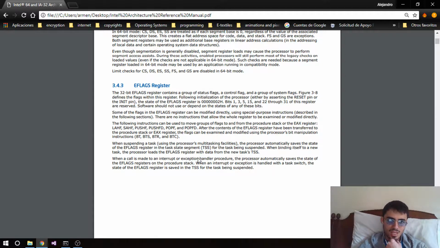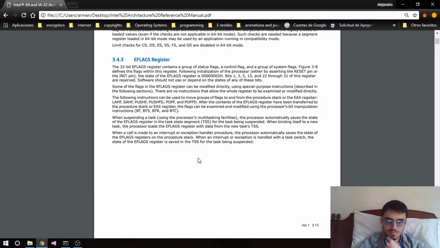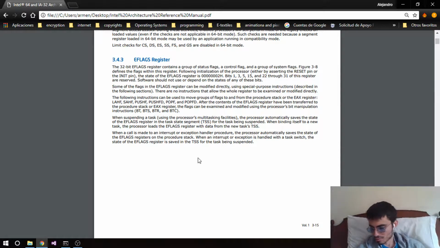When suspending a task using a processor's multitasking facilities. Okay, interesting.